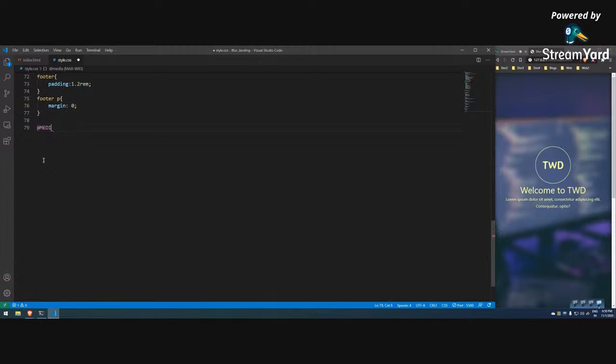Oh, everything is capital. Media max-width is 560px.